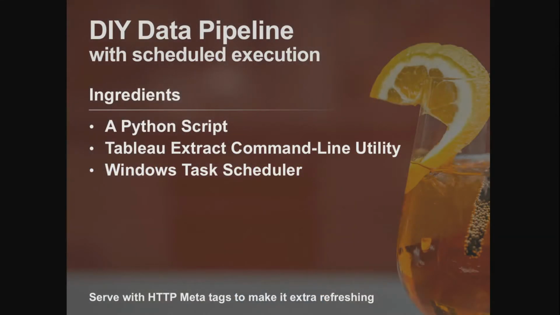Okay, so how does this work? In this case, I have a do-it-yourself data pipeline. I use a Python script that uses the Twitter Python API to scrape Twitter, and then it writes the results to a CSV. And Tableau has a command line utility to allow you to push that data into an extract on the server and do an append operation. So we're adding the rows every 5 minutes to that extract. And to do it every 5 minutes, I have a Windows Task Scheduler task that kicks off this script every 5 minutes. So it's off-the-shelf free stuff.